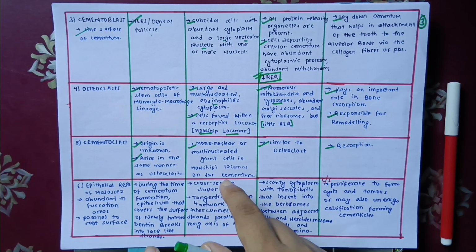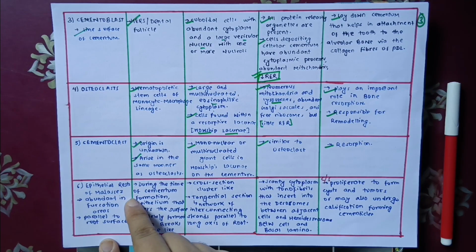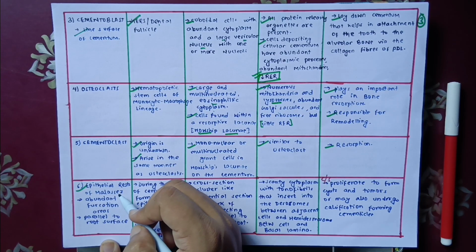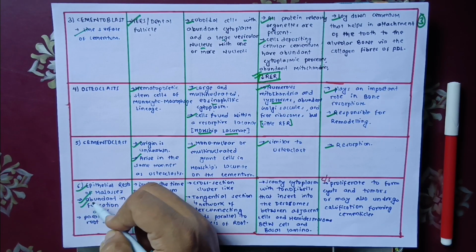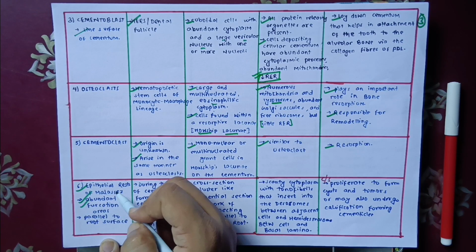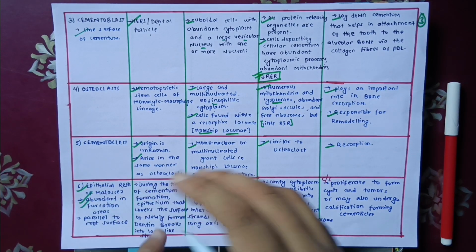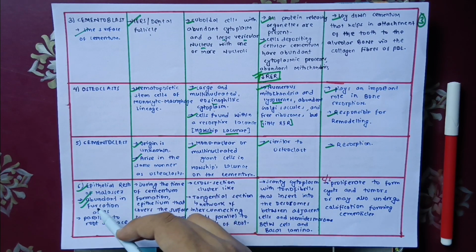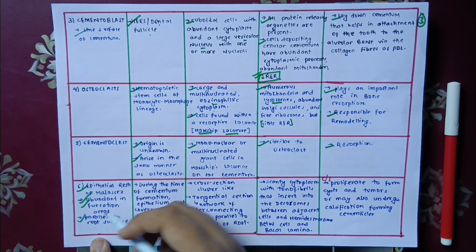So now we will move to another type of cell, that is the epithelial rests of Malassez. This is another type of cell present in the periodontal ligament, and it is abundant in the furcation area. So this can be framed into an MCQ. Epithelial rests of Malassez are mostly present at the furcation areas. Furcation area means between the two roots of the posterior tooth. It is present in the furcation areas, and it is parallel to the root surfaces.